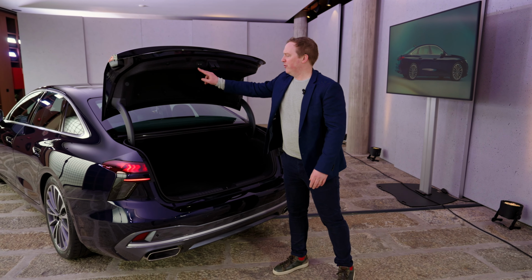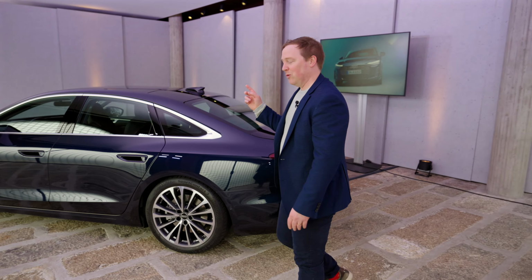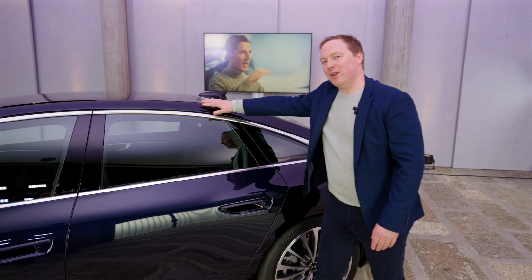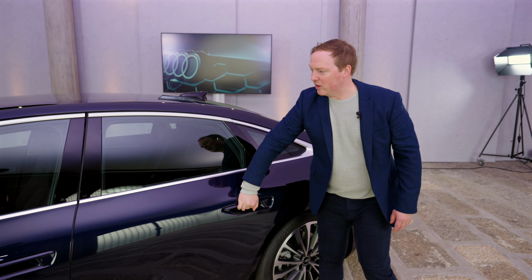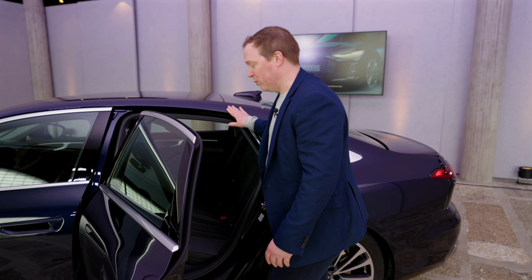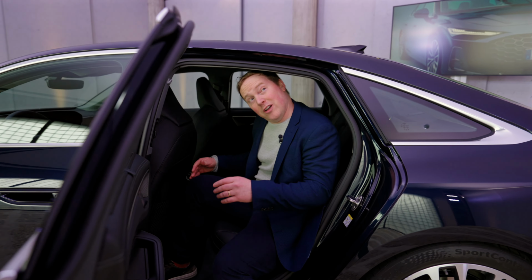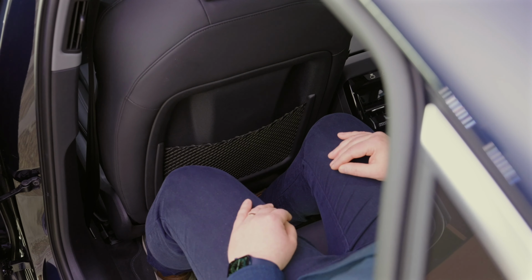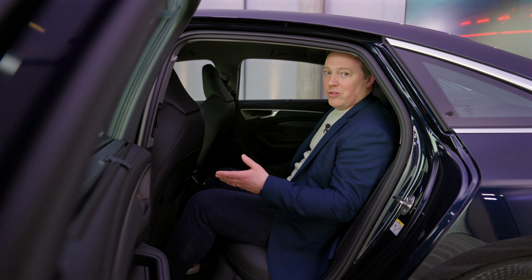It's practical enough. Probably just as importantly, and I was speaking to Francesco about this before we came on camera, is if a designer had their way, they would have this roof even lower. But this is a bit of a pinch point here for getting into the back. And while this isn't a limousine as such, it still needs to be comfortable for an adult to get into. Now, I'm 5'8", 5'9", and that's not difficult to get in. There's plenty of space inside here. There's loads of space in the other two seats in particular.